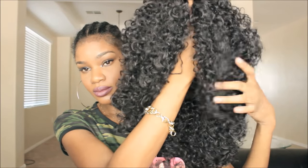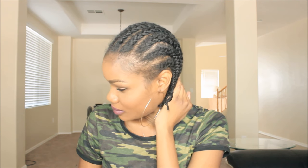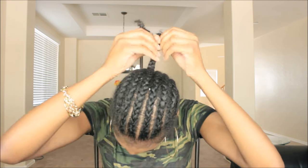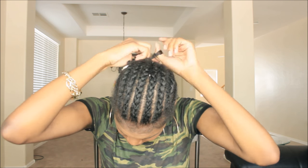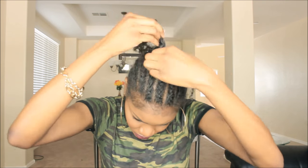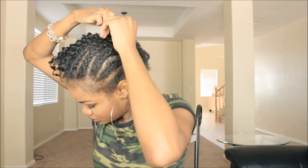So you guys do want to make sure that you get a texture that's closest to your hair texture. I picked out 3A Whirly, and you guys all know that I have type 4A, 4B, 4C hair. So I was a little skeptical how I was going to be able to get my natural hair to blend in with this. However, I went ahead and I am just doing a braid out. Nothing too particular. I already had braids in my hair. This is the way I wear my hair underneath my wigs.